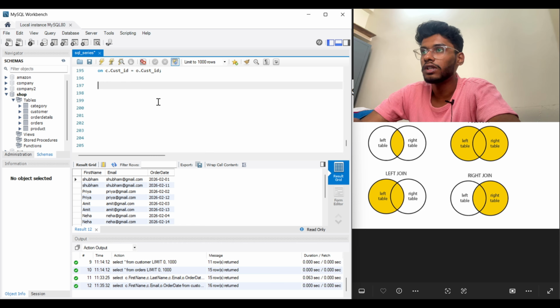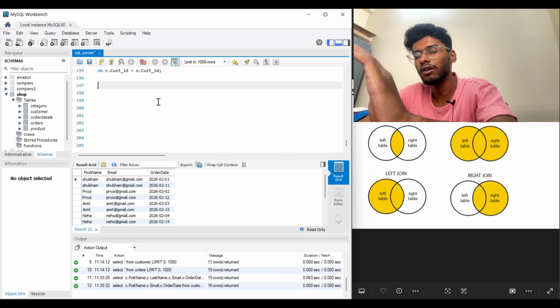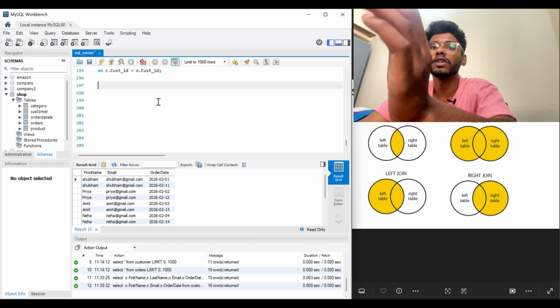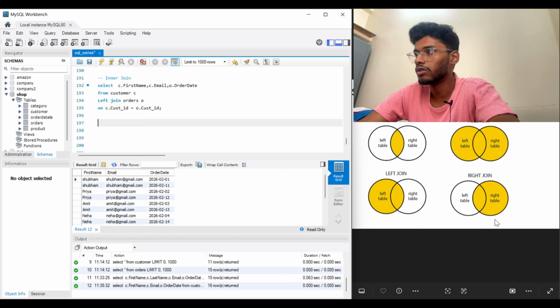In right join, it's the same as left join, but we retrieve all the data from the right table and the common data of the left table, which is matching with the right table. So you can see in the diagram as it is shown, all the data from the right table and the common data matching with the right table is also retrieved.